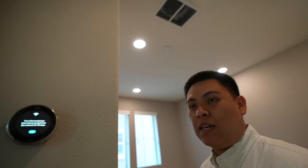As Allen mentioned, there are three different Nests, so you get to control the temperature from each level. So if you're never on the bottom level, no need to heat it, no need to cool it. If you're up here the whole time, just cool this one. It'll save electricity, save the turtles. And speaking of that, there's solar panels on this house. So if you want to save money on electricity, solar panels come with it.